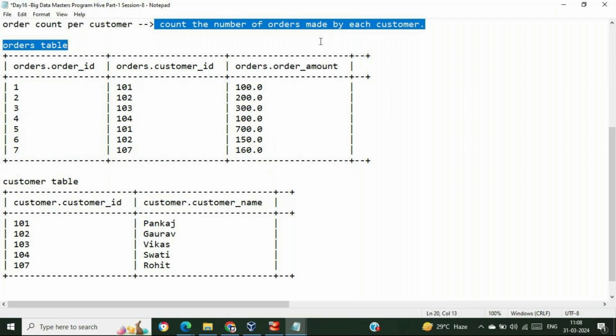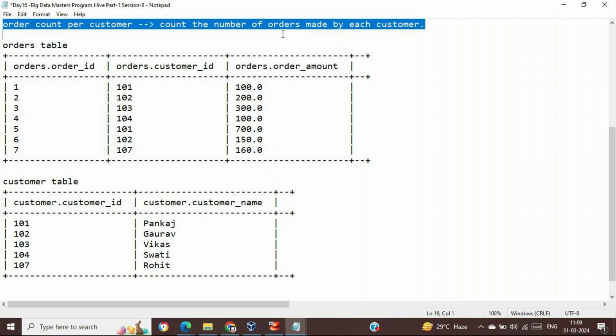Group by. First you need to analyze the steps. First you need to identify the steps that we can take on top of these two tables in order to solve this problem. So speak one by one. Gaurav, I think you were saying something. Yeah, join. Then we can add customer name with this table and then group by. So with each customer, we can get from there how many orders happened.